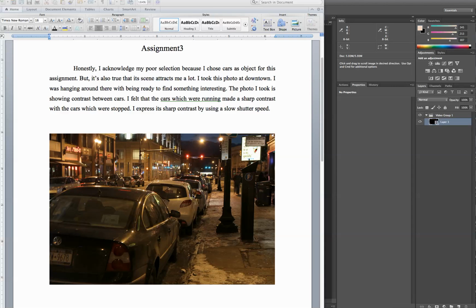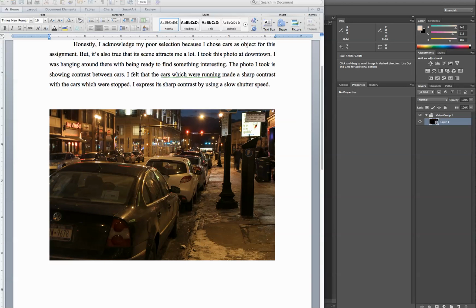So we've got two separate images here, a blurred and a frozen image. So I guess what I would say about this image, and I think you acknowledge it in your statement here, is that the cars, we can't really tell whether they're moving or they're not moving.